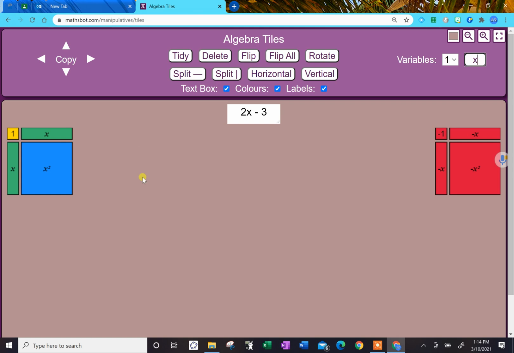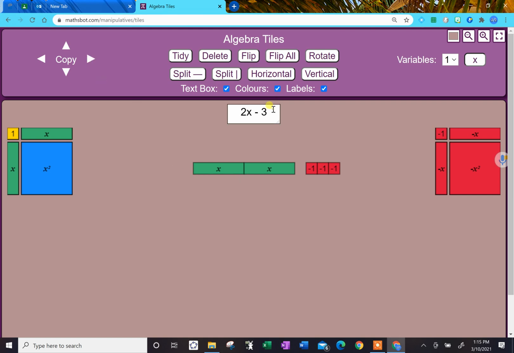Very quickly, if I want 2x minus 3, I would grab an x. And you might think, oh, I'll grab another x. If you want a horizontal x, or if you want a vertical x, grab the vertical x. But what I'm going to do is grab this, and go to copy. And that makes a second one. And the reason why that's important is because you actually have a finite number of resources here and here. But you can copy as many as you like. And there is 2x minus 3.